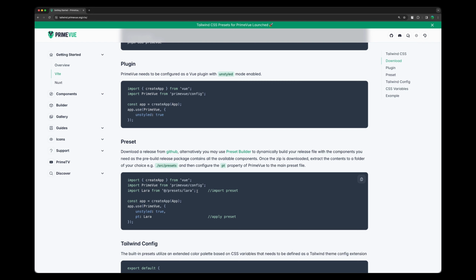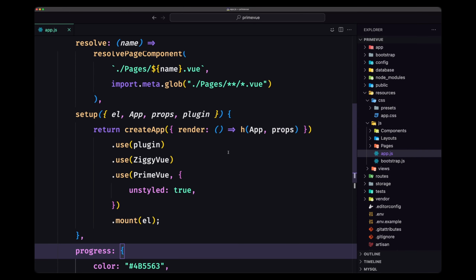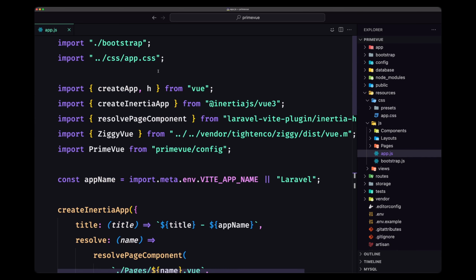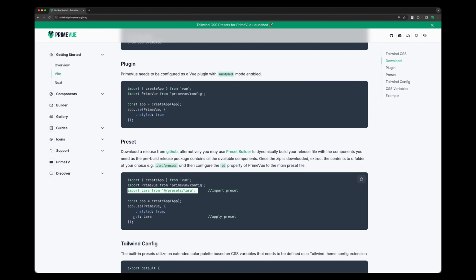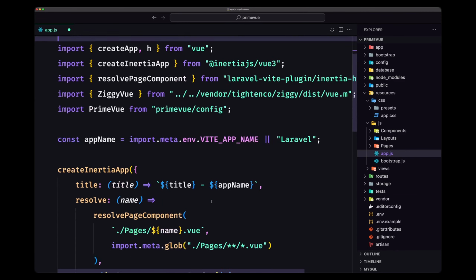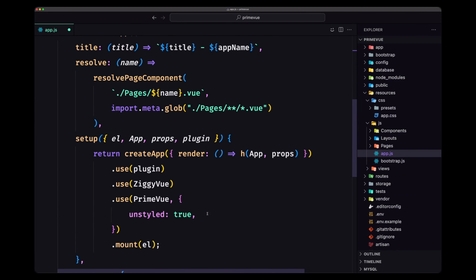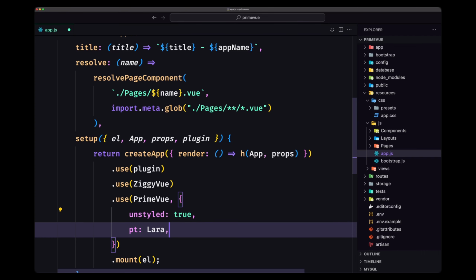So let's copy this one, come up here, I'm going to paste that, and then we need also to say pt: Lara on the configuration of using PrimeVue. So here, let's save.